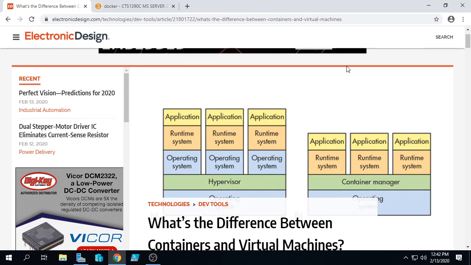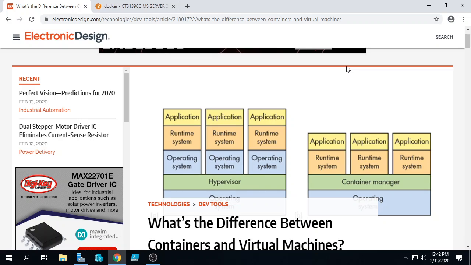So this is relatively new technology, which means there's a lot of problems with it, especially the way Microsoft is implementing their images. But we're going to have an operating system, a container manager, then on top of that, we can just run individual applications. That's if we're hosting on a Linux box.